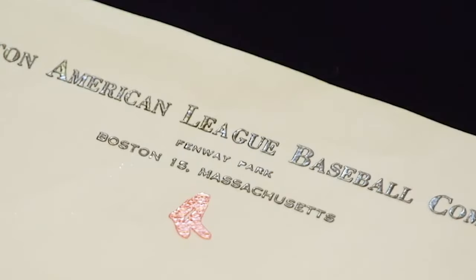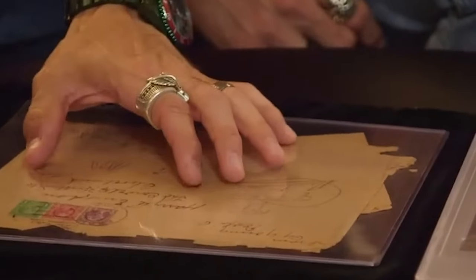And then we have this Cy Young baseball card. This is a really fantastic piece of history. Cy Young, obviously, really the greatest pitcher of all time. 2 years after he died, they named the Cy Young Award after him. But the great thing about this, and I know the history about this piece, is this letter is tied in directly to this. So this is Cy Young sending this to someone. I don't know if you could ask for better provenance. So what do you think they're worth?